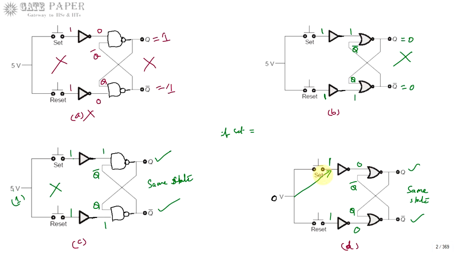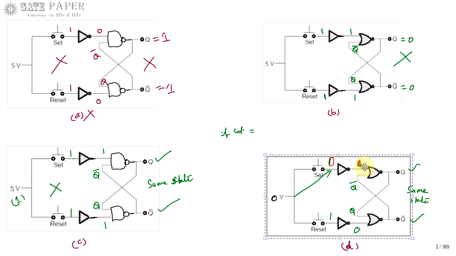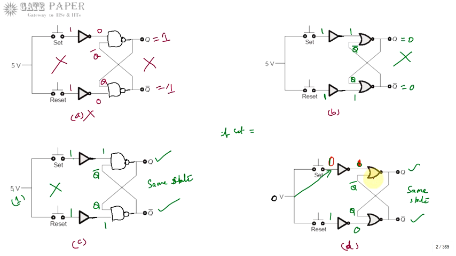Okay, this will become 0 and that 0 makes output become 1. 1 plus Q bar, 1 plus Q bar is nothing but 1, and 1 bar is making 0. So if you make set equal to 0, that is making Q equal to 0. And this 0 comes over here, and since it is not pressed, this is 1 and you will get 0 0. 0 plus 0 is 0. 0 bar is 1. So Q bar is 1 and Q is equal to 0. This is reset operation.